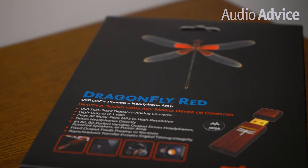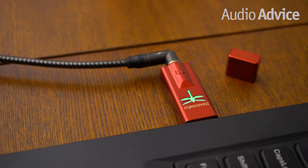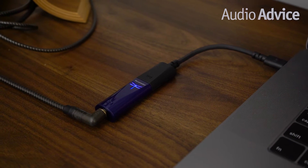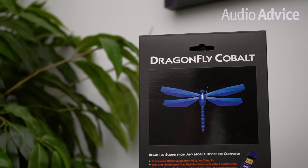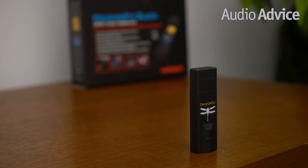We'll discuss the differences between the three models as well as some of the new features AudioQuest has included in the current family versus the original Dragonfly. On one end, a female 3.5mm mini plug lets you connect the Dragonfly to a pair of headphones, a set of powered speakers, or an audio system. On the other end is a male USB Type-A connection that plugs directly into your computer's USB port. AudioQuest makes Dragon Tail adapters for USB-C ports, and you can also purchase other adapters to connect your Dragonfly to a variety of devices, including your iPhone. All the magic happens inside the Dragonfly, where a very special internal DAC chip converts the digital signal from your smartphone, tablet, or computer to the improved analog signal that you hear.